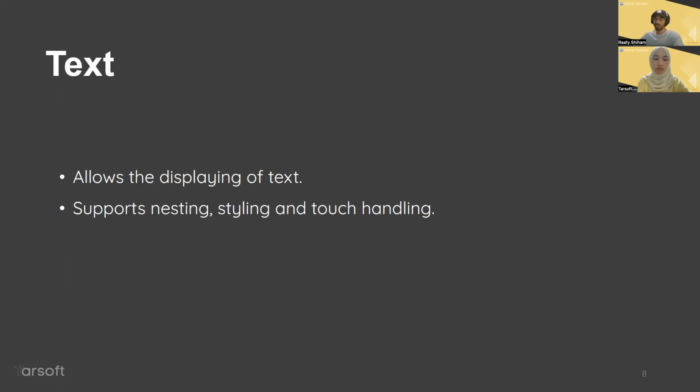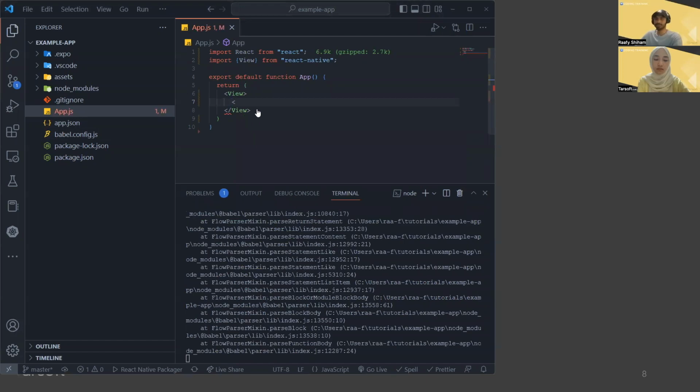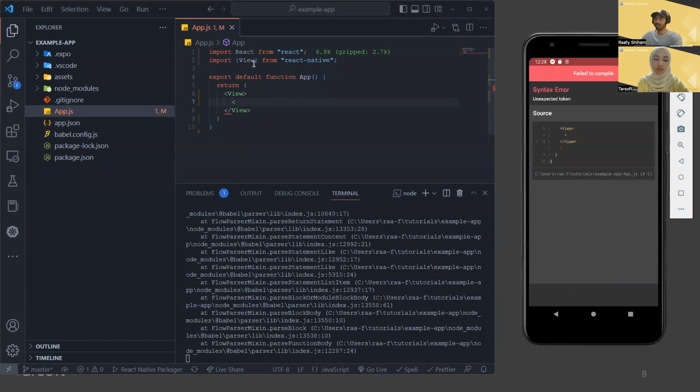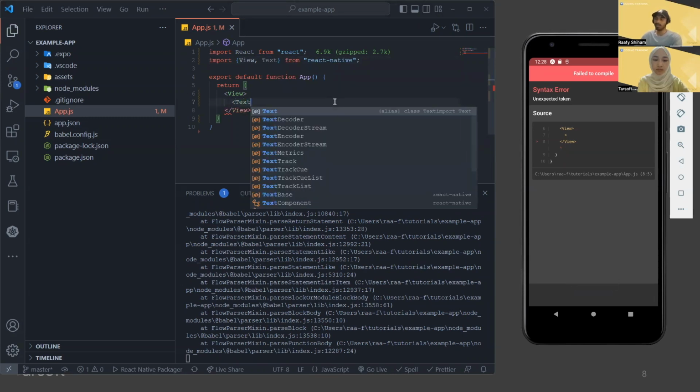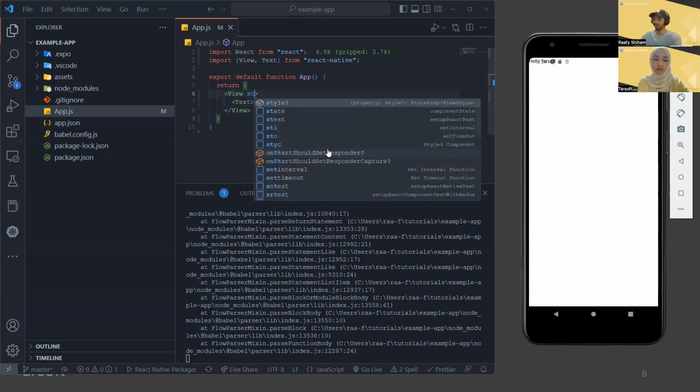So for example, if we are importing another component, we always separate it with a comma and then just type the component we're going to import, so that it's visible.